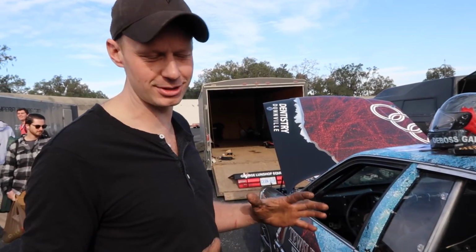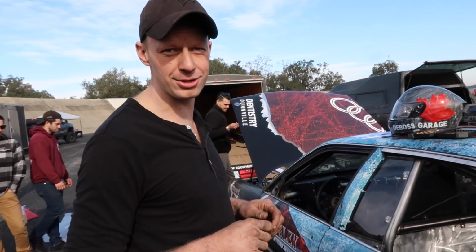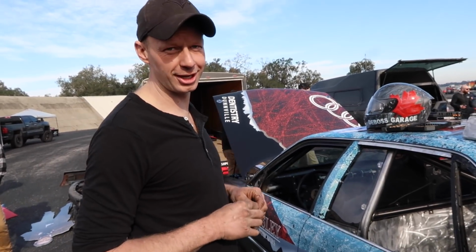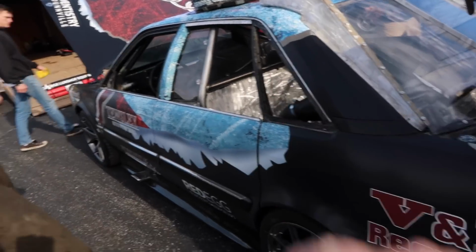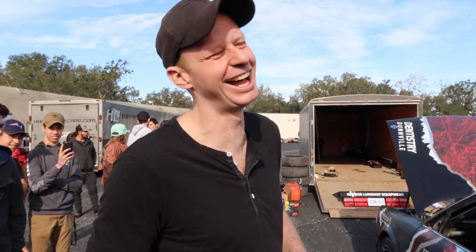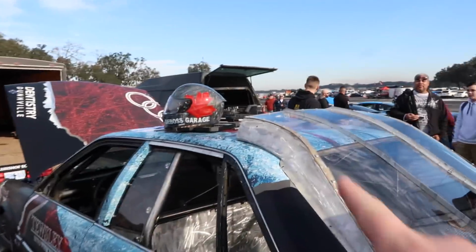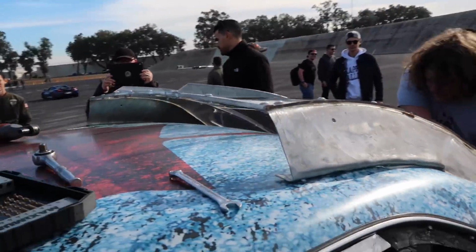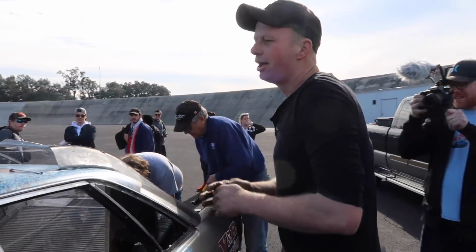With a worn out engine and two worn out turbos, we ended up with 694 horse and 550 torque at about 2,800 RPM. What do you think this is gonna run? You got any idea? We're gonna ease into it. You're gonna find out. We're gonna shake it out. This is unbelievable cooling right here. We still have to put a couple cordage rods and tie that down so it doesn't rip basically off.